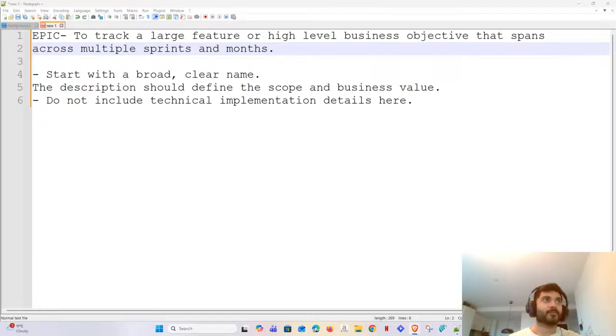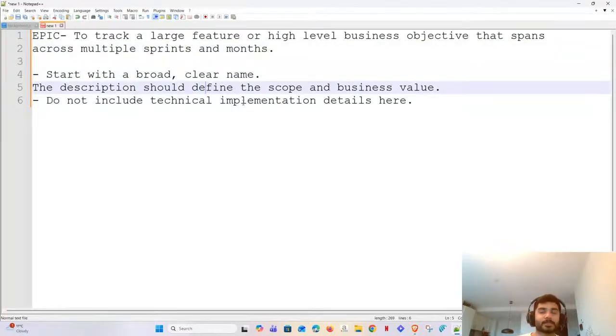Okay, following three points. The description should define the scope and the business value, and do not include the technical implementation details here. So these are the three things which you need to keep in mind while drafting an epic. In our case, when I created that epic, the broad name was we need to have a dark mode feature. The second thing was the description should define clear scope and business value.